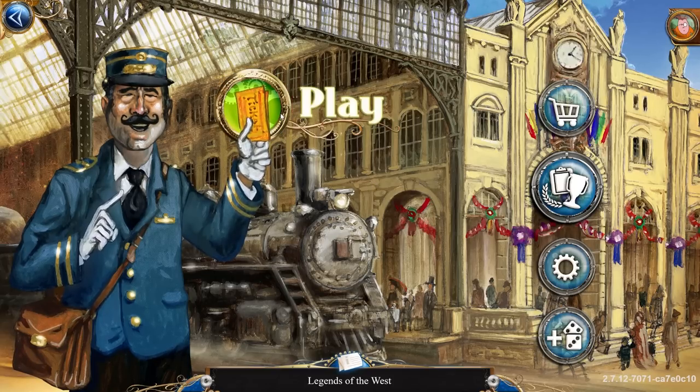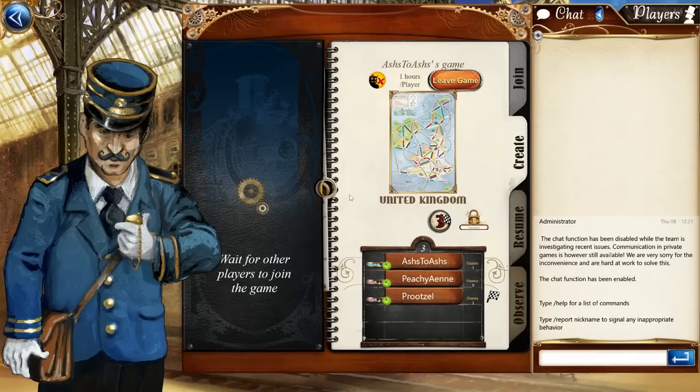Let me set up a game. We'll get the people in here. All right. We're all in here now. Jazzy, go ahead and join me, and this should auto-start.